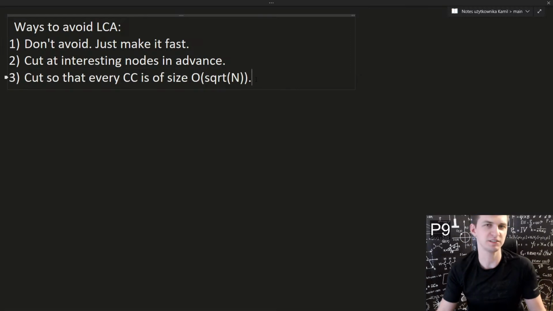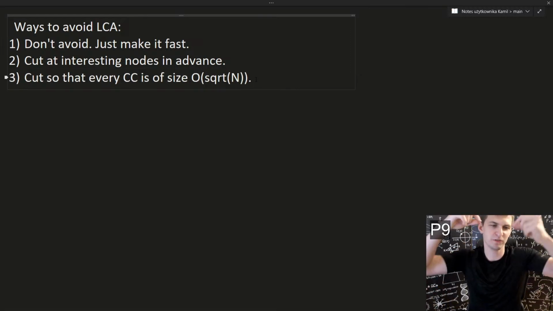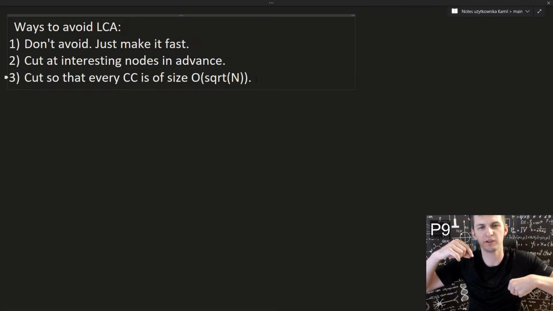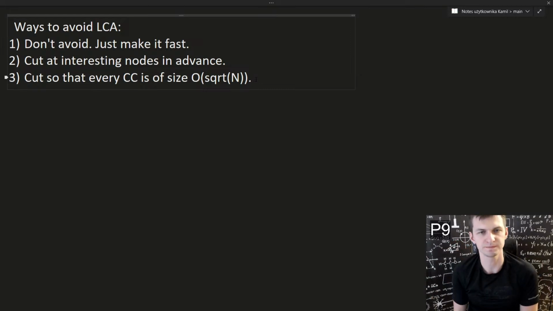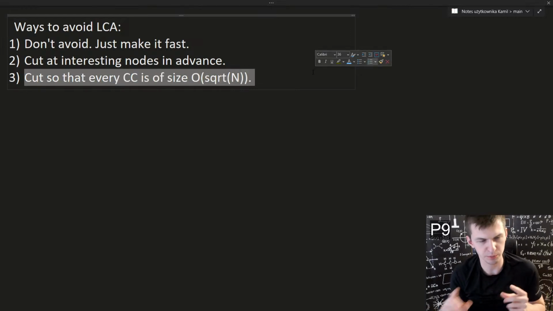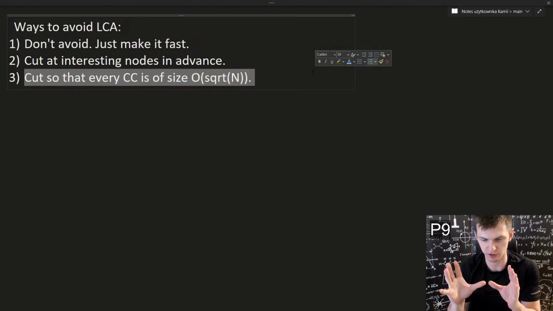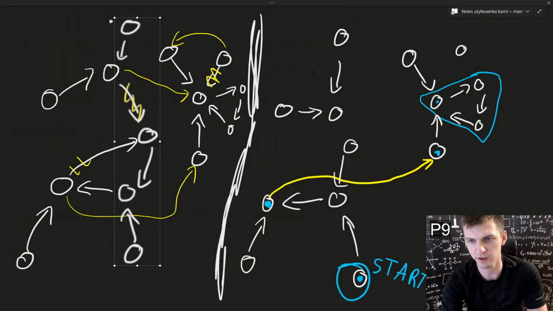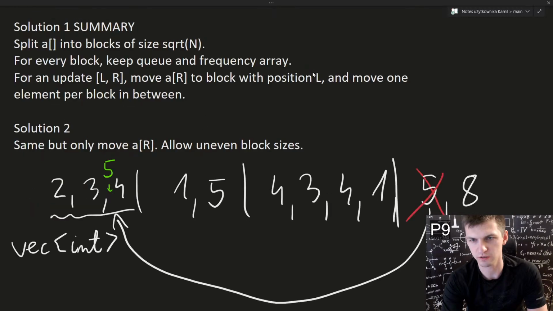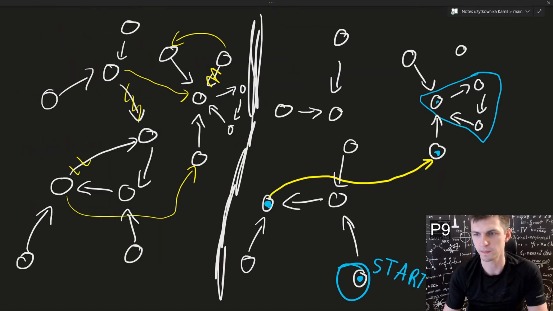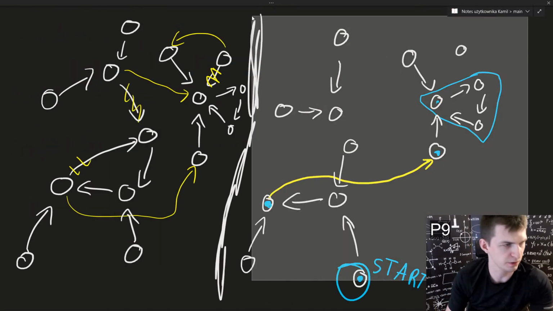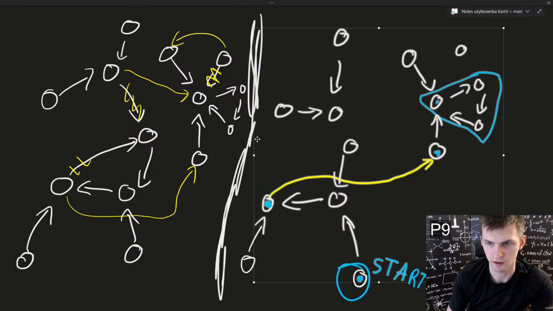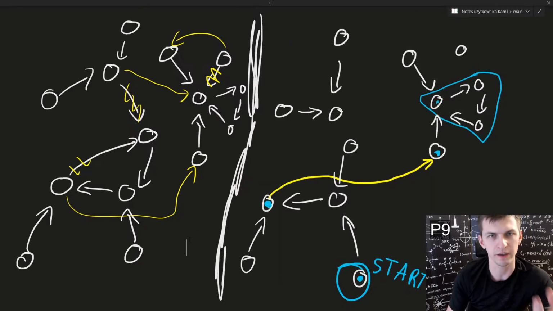I will now find LCA just by brute force. I will keep moving the deeper node up to a parent. So this means, as the pre-processing before a chunk of square root of n queries and updates, when we find those connected components, the trees, I don't want any tree to be big.